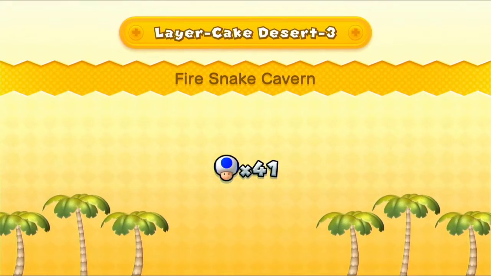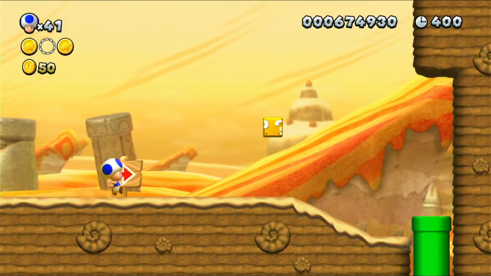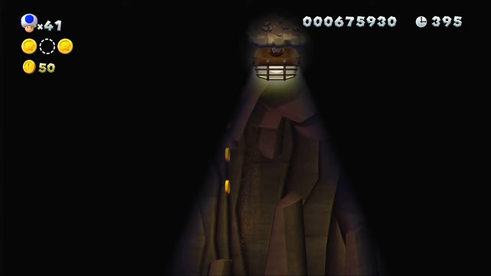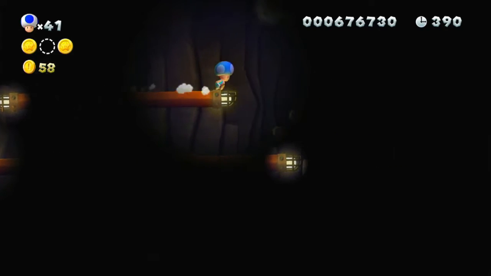Anyway, let's head back in and try to find that coin that I missed, since I completely missed it. Don't know how I did that. Anyway, let's also grab this since I don't have a normal power-up now. So let's take that since we need something, at least for the hit points. It also means we can take out the fire snakes if we need to.